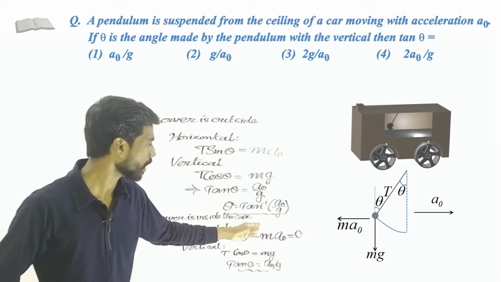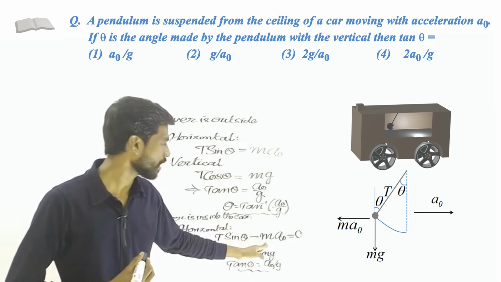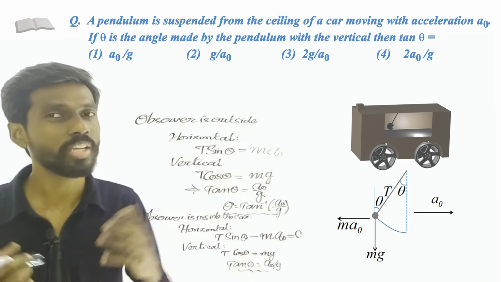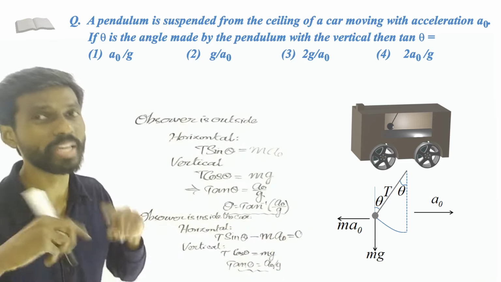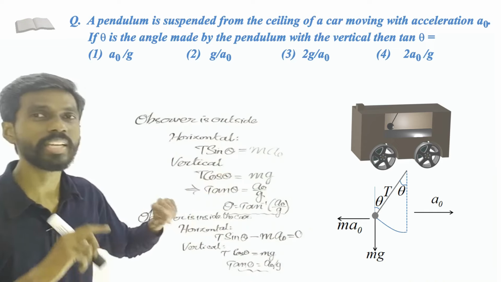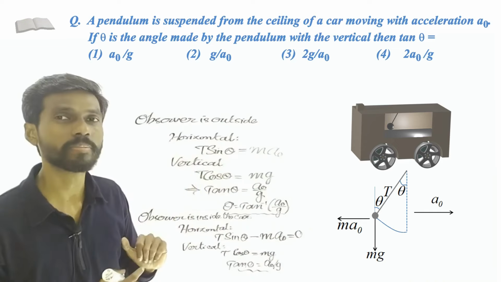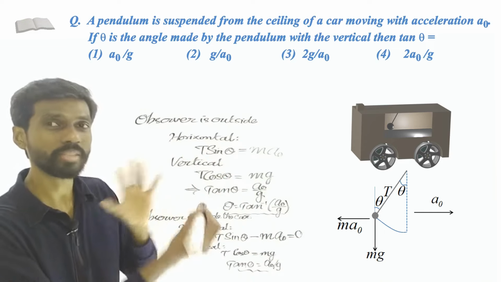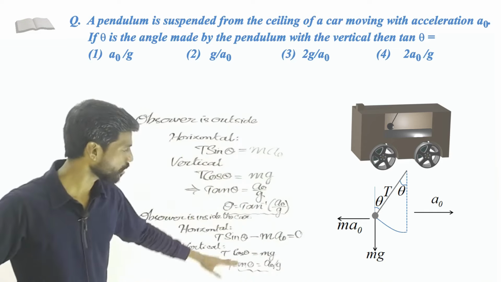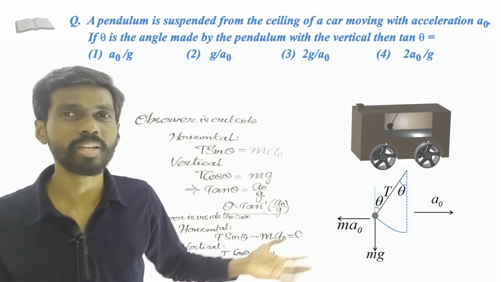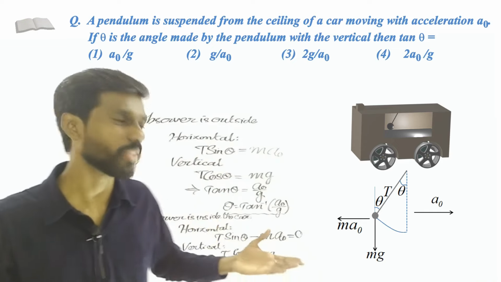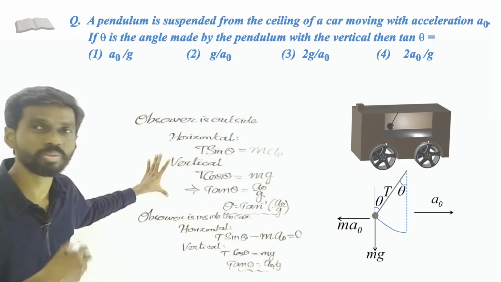So you can consider this as a pseudo force, or as the total mass times the acceleration, the total force. It doesn't matter. That depends on the perspective. For an observer outside, it appears to be the acceleration. For an observer inside, it appears to be a pseudo force in the opposite direction. So in any case, we'll get the answer. For this question, it is optional, so we don't need to consider pseudo force. You can simply use our basic idea to solve this question.